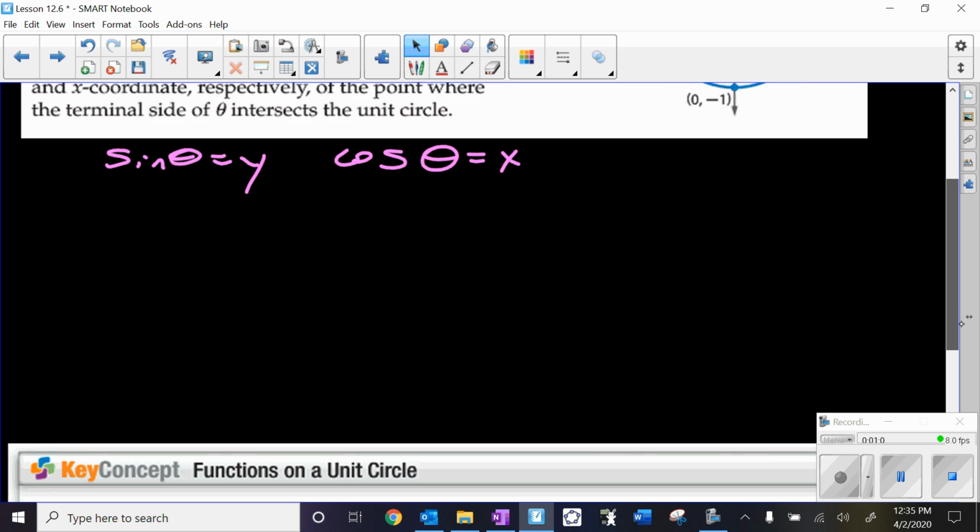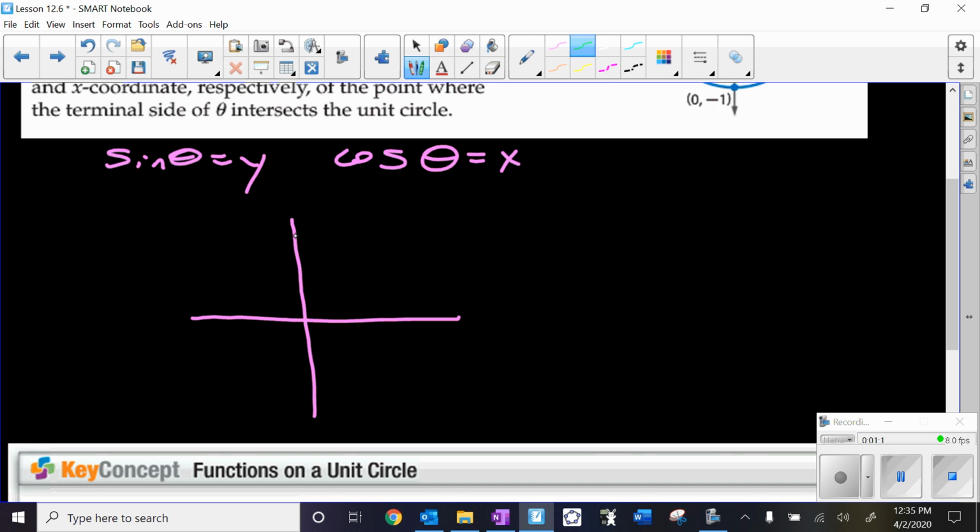And to explain this, I'm going to redraw this picture. So think of having a coordinate plane where the radius of my circle is going to be 1. I'm going to try and draw a circle here as best I can. That's a really bad picture. We're going to try that over again. This is not going to be the best picture, but I'm going to do my best. So here's my coordinate plane, and here's my circle.